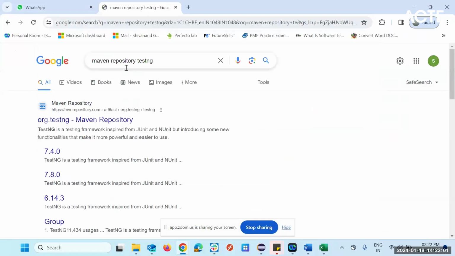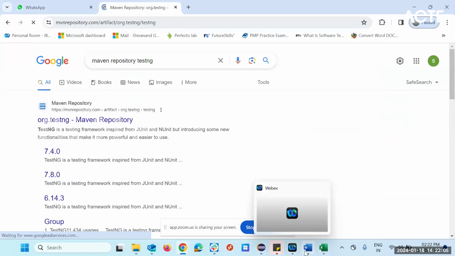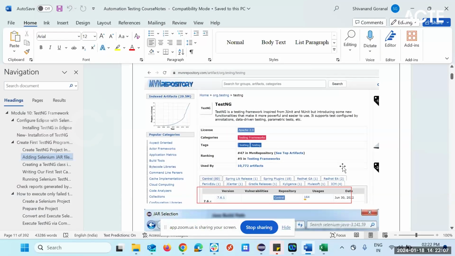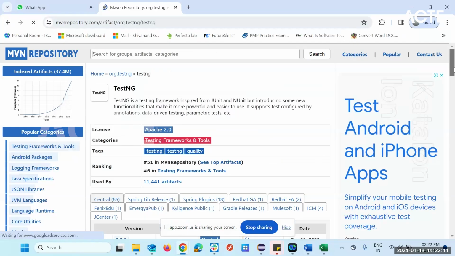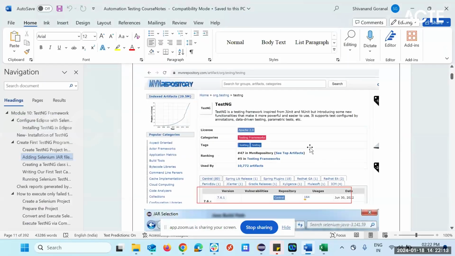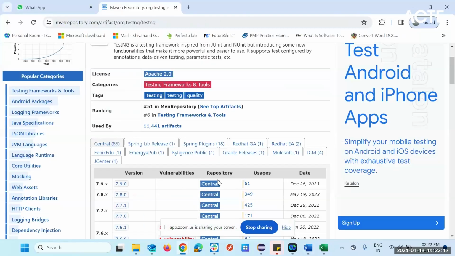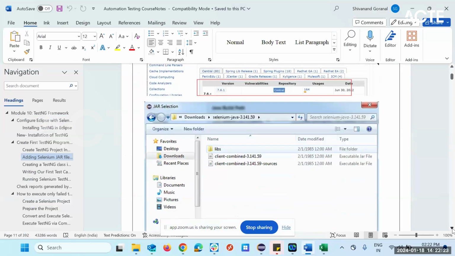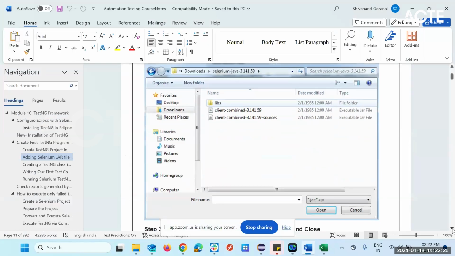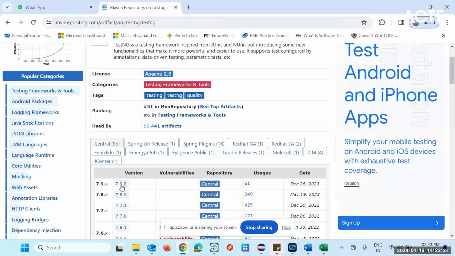TestNG. Okay, now we will see TestNG. Whatever latest version you have, you can download it. Version 7.9 is there, because we have to add the libraries. Click on it here.